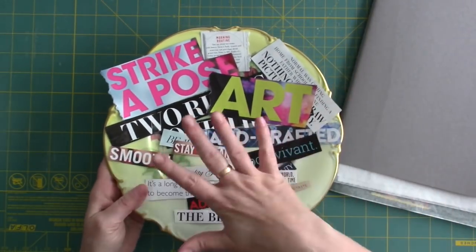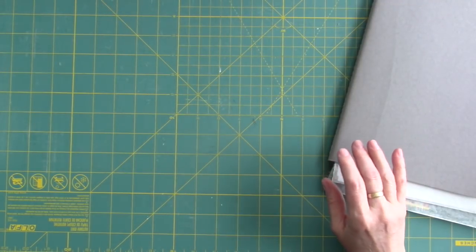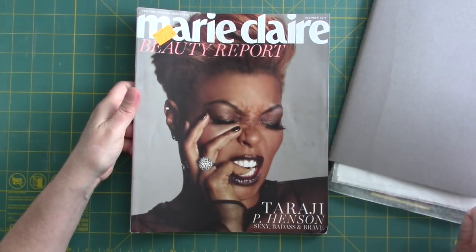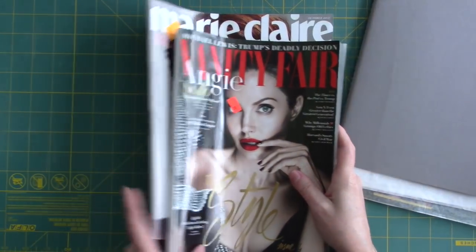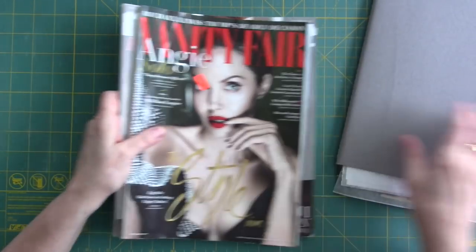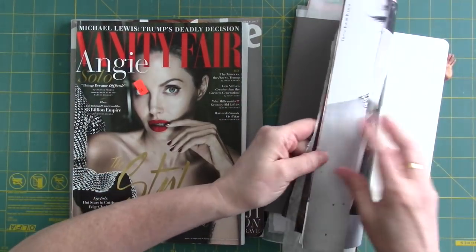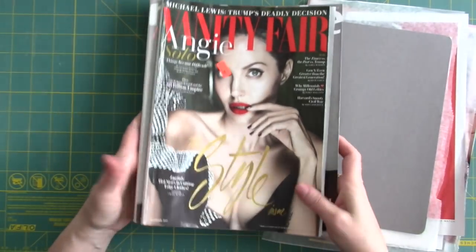So cut out, and this is not all. I have some more that I've put in here. So I found lots of phrases. I found lots of pictures, and this was just out of 2 magazines. One was a Vanity Fair, the other was a Marie Claire, and these are both relatively recent, September and October of this year. And everything in here I found in these 2 magazines, except for the few things that I added from my stash. But I got a lot of stuff out of these.